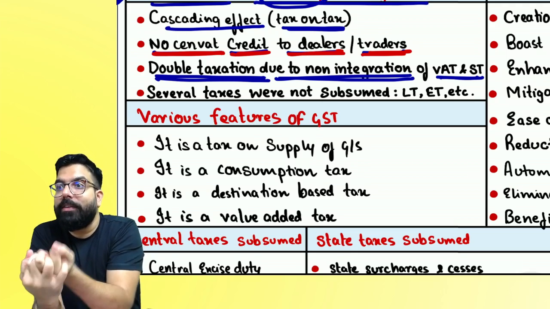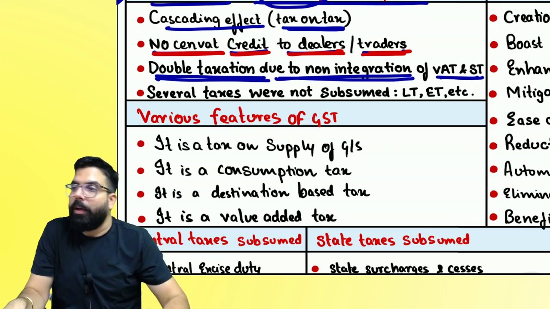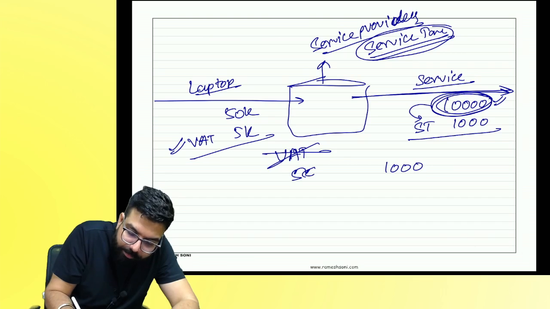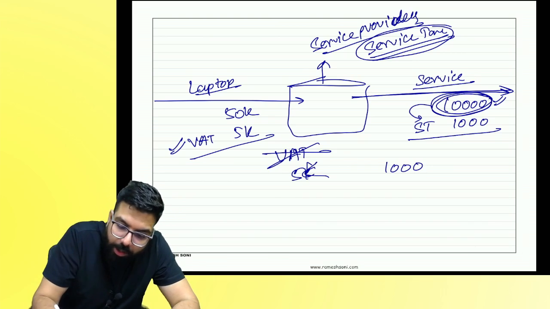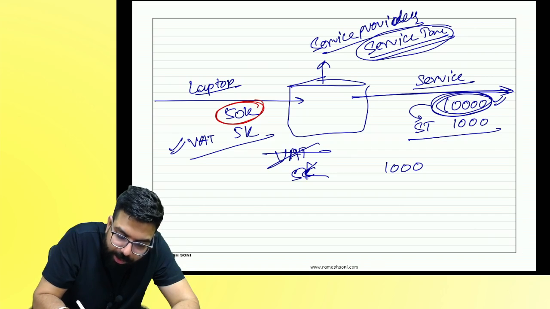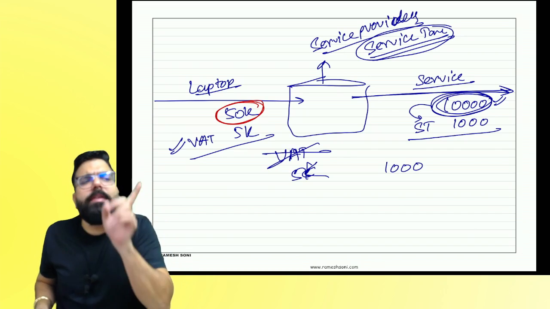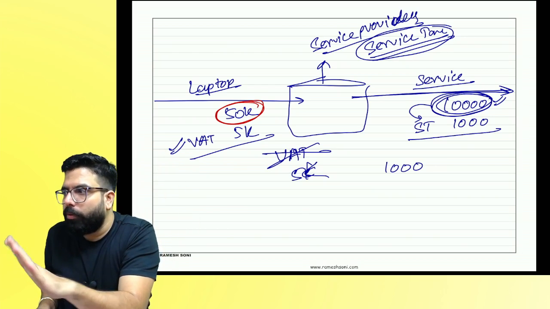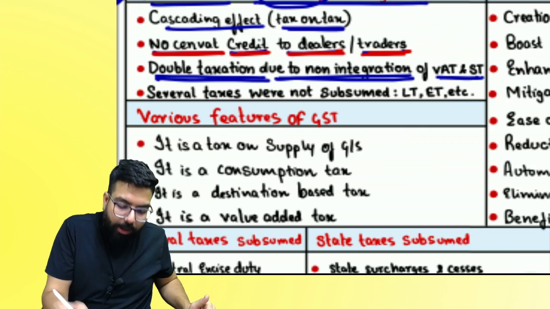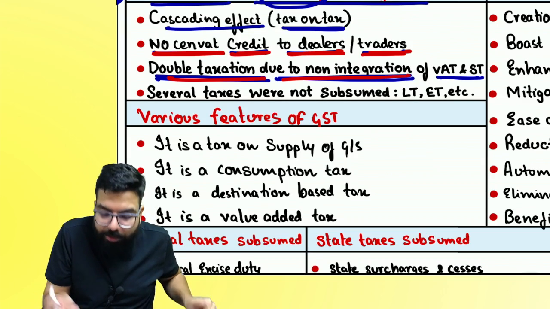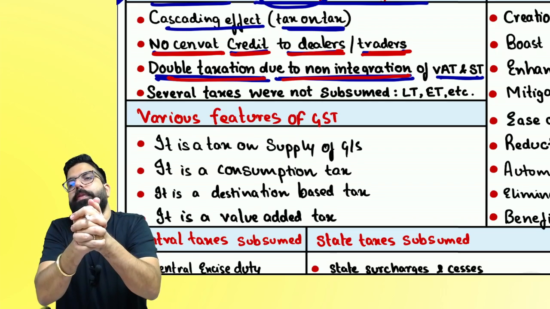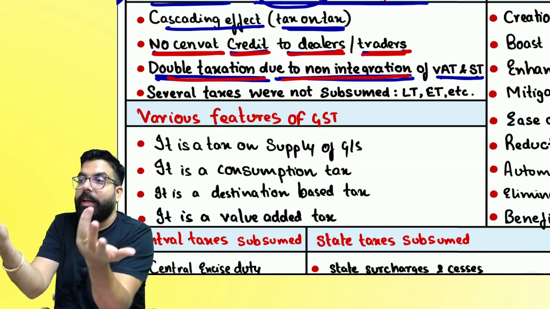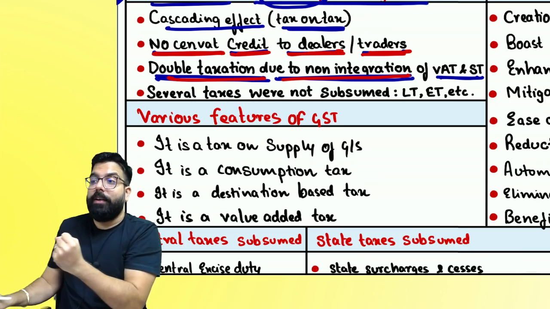And because of which things were again becoming expensive. Just imagine if I would have got 5,000 credit. For me the laptop would have been only 50,000. It means I would have charged you less. Correct? So what they are telling is double taxation is happening because there is no integration of VAT and service tax. VAT cannot be used for service tax, and service tax cannot be used for VAT. Too much headache. That is why they told scrap it and get GST.